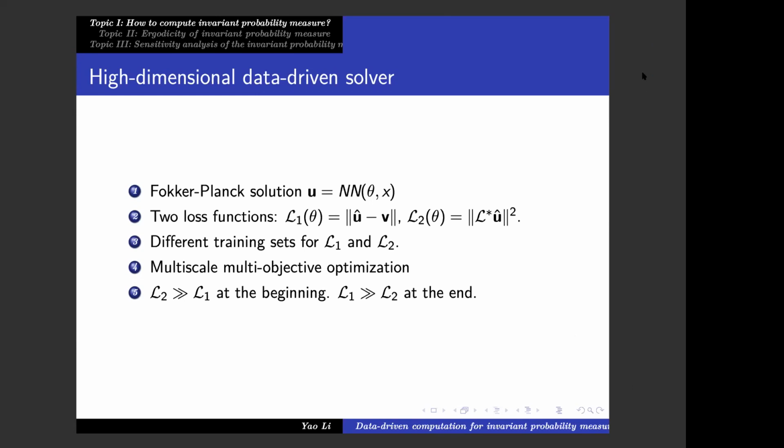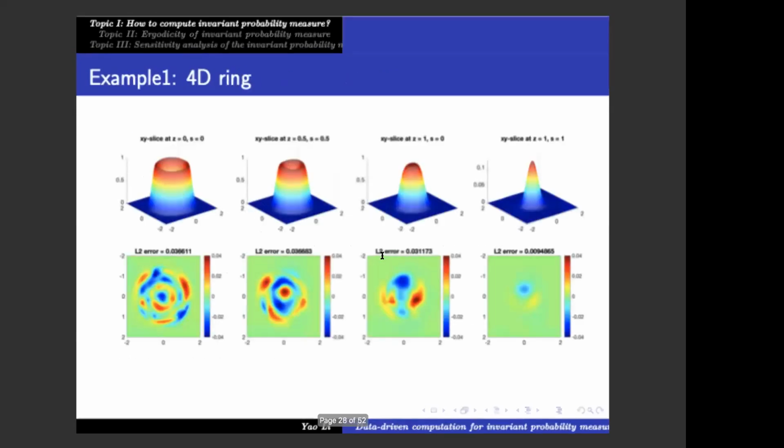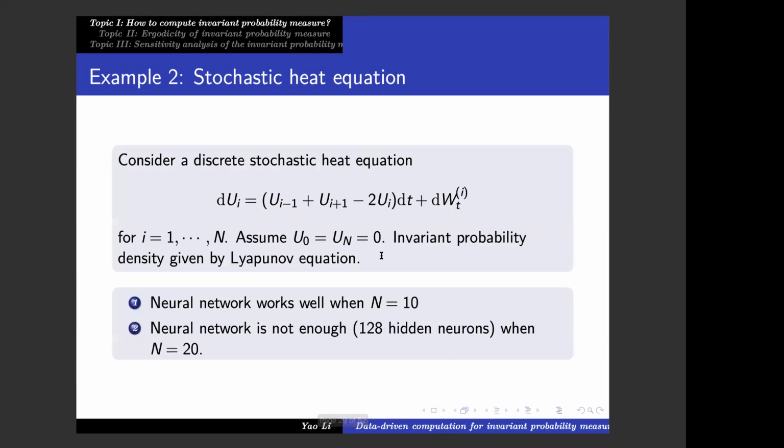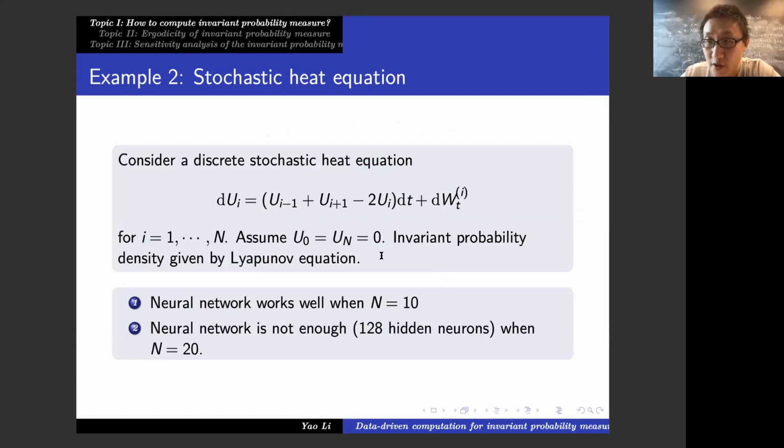Hi, Dr. Li. This is Chen. I have a question regarding the stochastic heat equation example in the first part. When you are saying the ground truth, does it mean there is an explicit formula that you are comparing with? Yeah, here we just feed the neural network with the analytical solution, because in this case we know the analytical solution. Here I'm just testing the representation limit of the neural network.